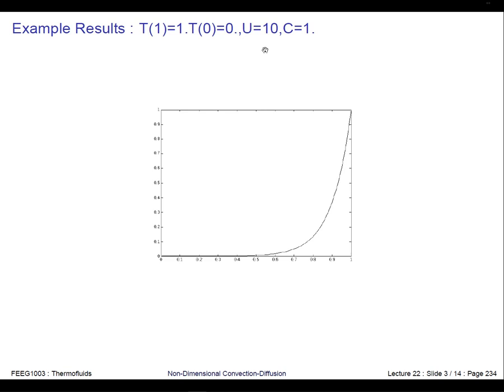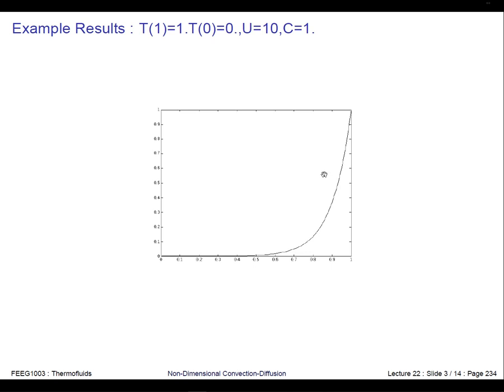And then I say, well, I'm going to say my velocity is 10 meters a second, and my diffusion constant is 1, and I get a temperature profile that looks like this. Okay, so this is the temperature profile ensuring energy conservation, given that a certain amount of convective flux is coming into this control volume from this side, and a certain amount of diffusive energy is coming in from this side.